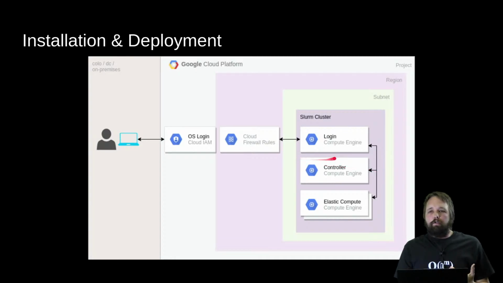So you have a login node where you can hop into the cluster and interact with the Slurm job scheduler. We have what's called a controller, which is really hosting, out of the box, your home directories over NFS, and a directory called apps where WRF ends up being installed. It also houses the Slurm controller daemon and the Slurm database daemon. It is the brains of the whole operation. Whenever you submit a job, that controller takes care of making the appropriate calls to the Google APIs to spin up these elastic compute nodes, so compute nodes only come up when jobs are being submitted. And once those jobs are completed, they get automatically taken down by that controller as well.